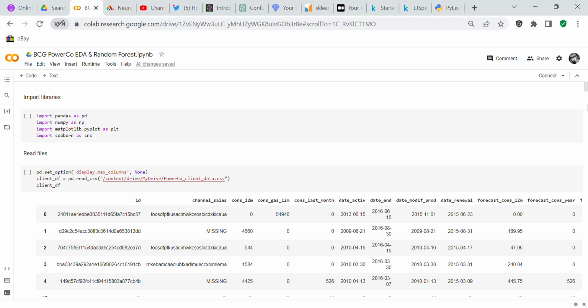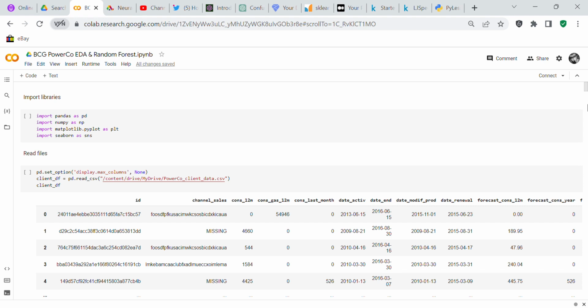So what they did was they gave us two data sets: one data set on client data and another data set on price data. We were supposed to analyze those data sets. This is the analysis that I personally performed for this task. On one task, we had to do an EDA, exploratory data analysis.